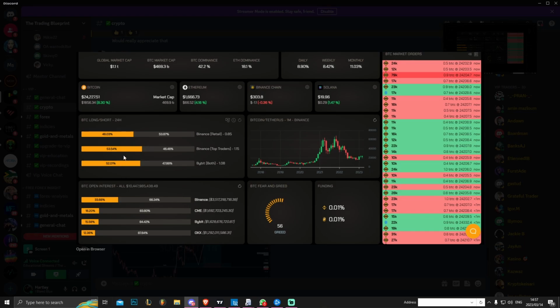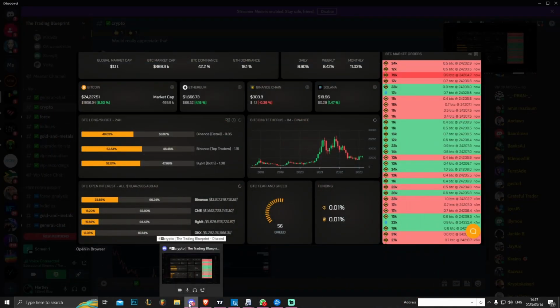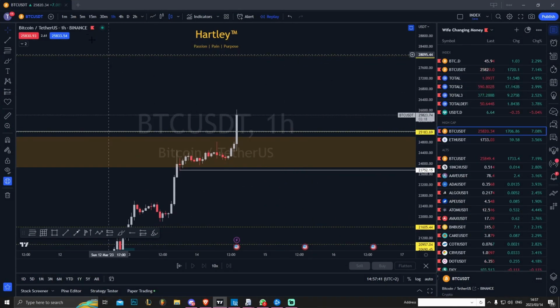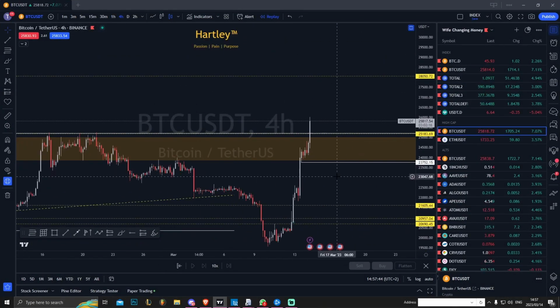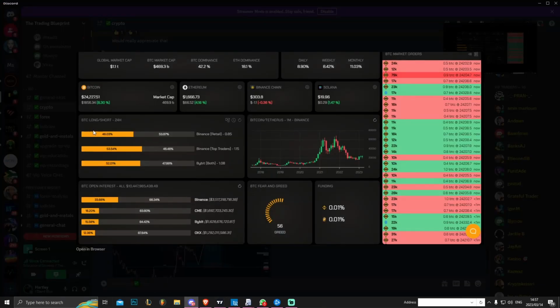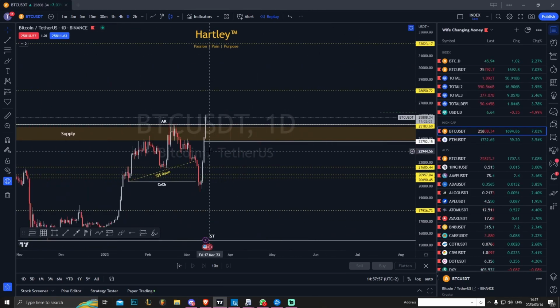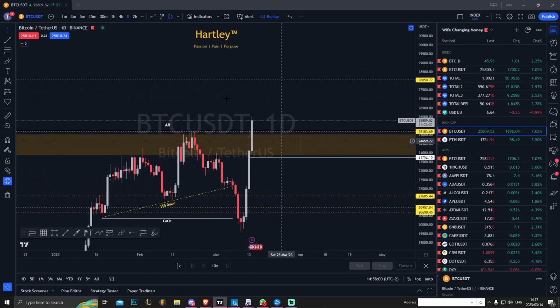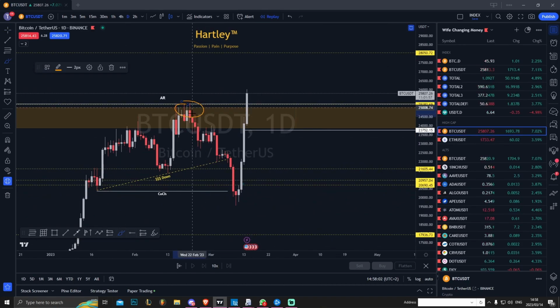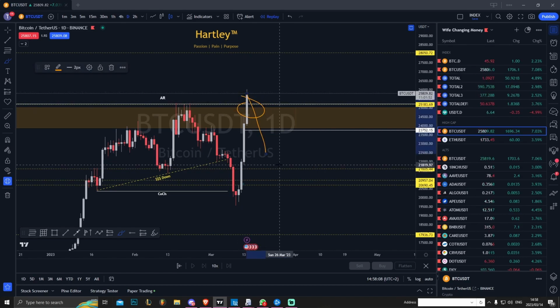The problem here is that because we have majority retail short, that is exactly why the market just pushed up. Let me quickly find TradingView. That's why the market pushed up. They're trying to get the retail traders out of the market. You can see all the top traders are currently long, 53% of them. So the majority of the guys that know what they're doing are going long. Retail guys are going short because the market had a rejection and came back up, and they think it's going to go down again. No, they're going to stop them out before they bring it down again.